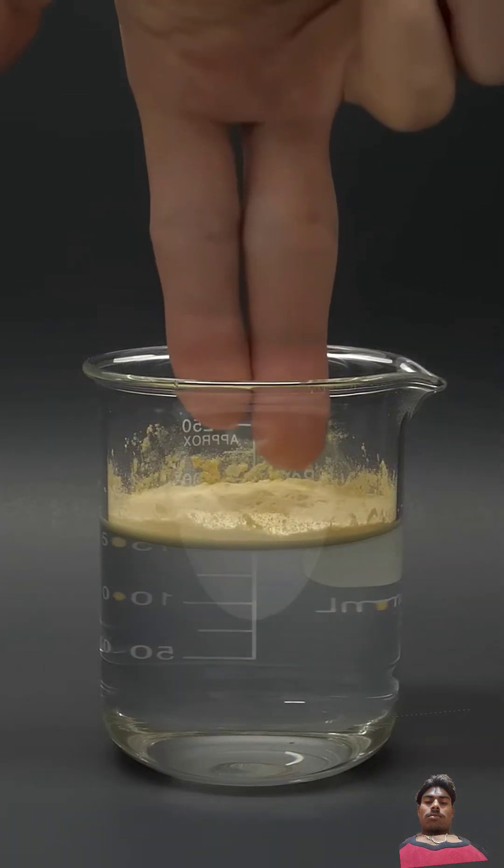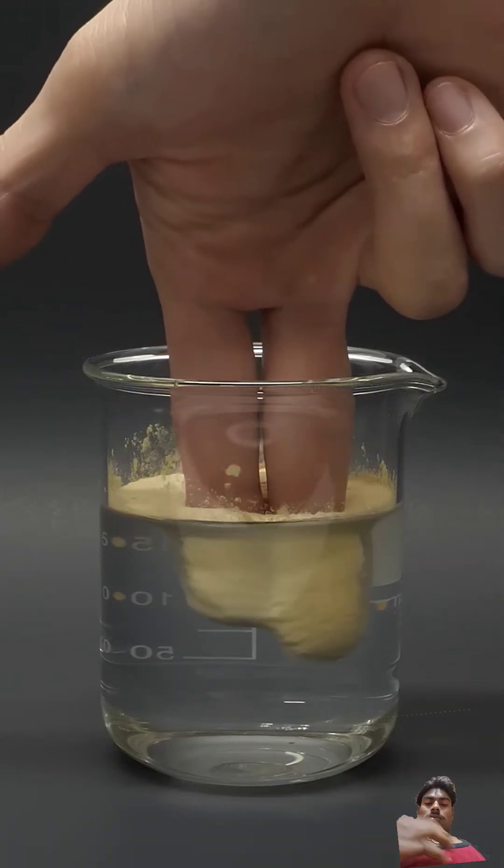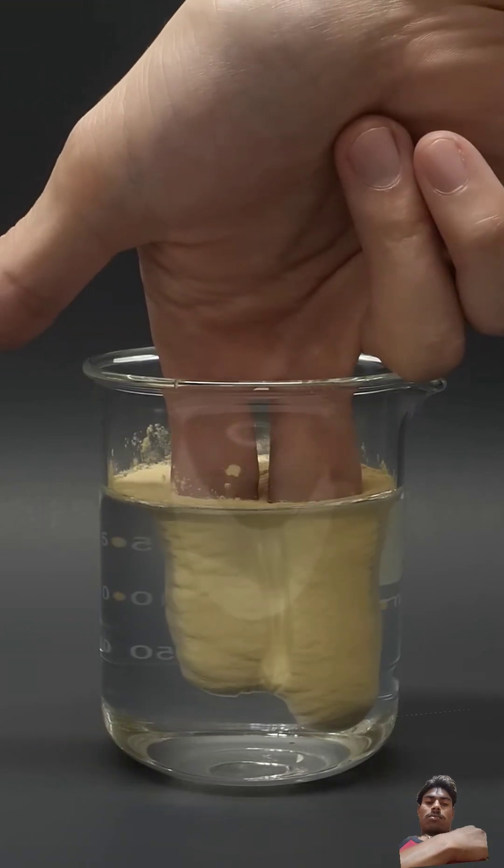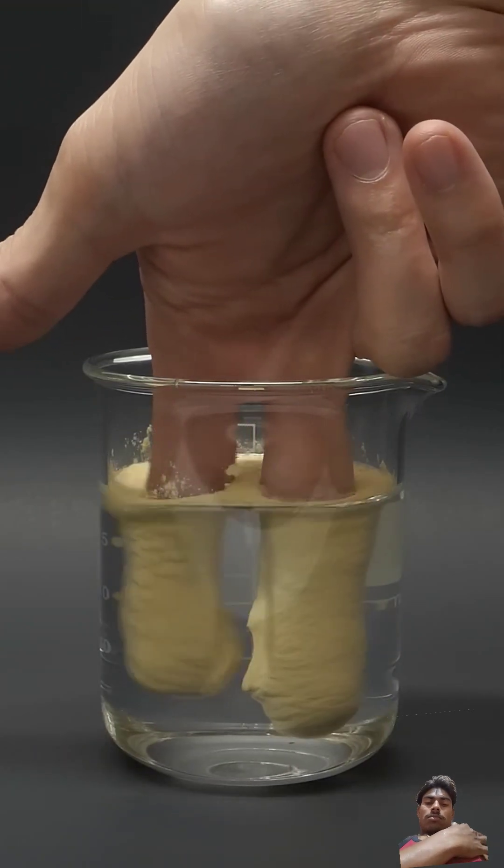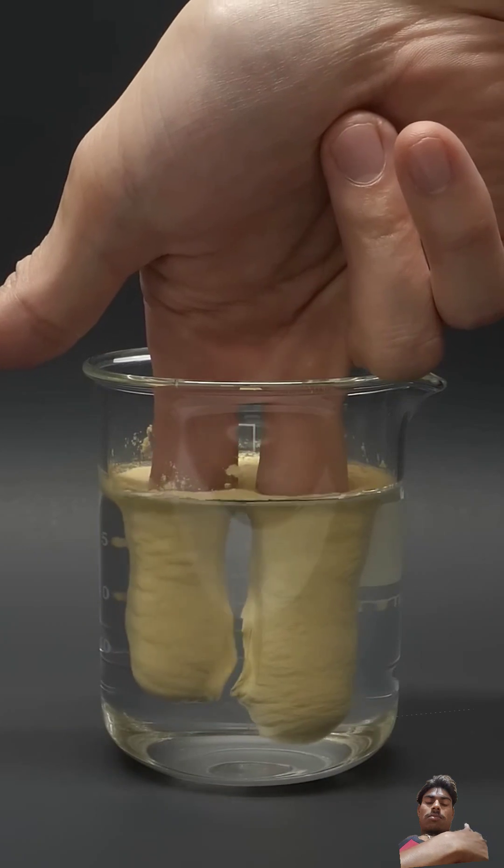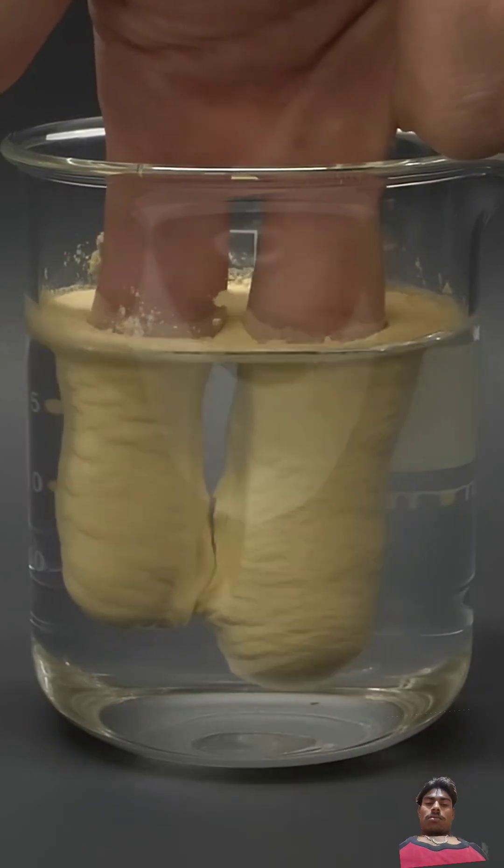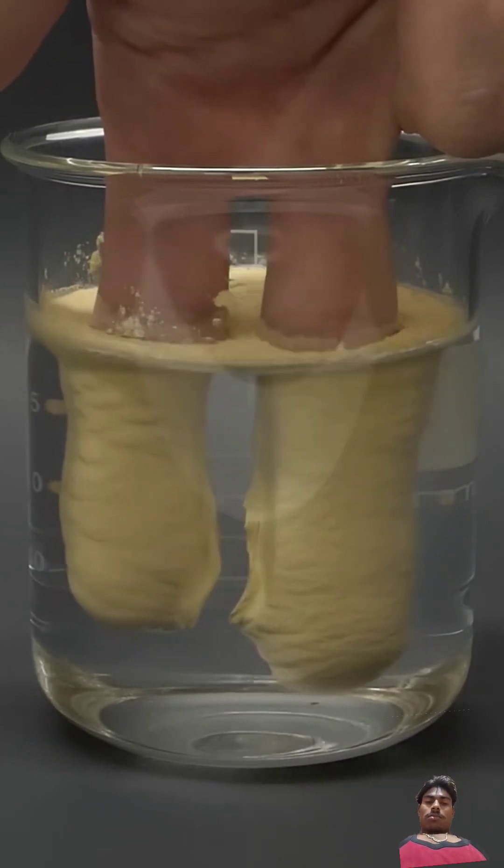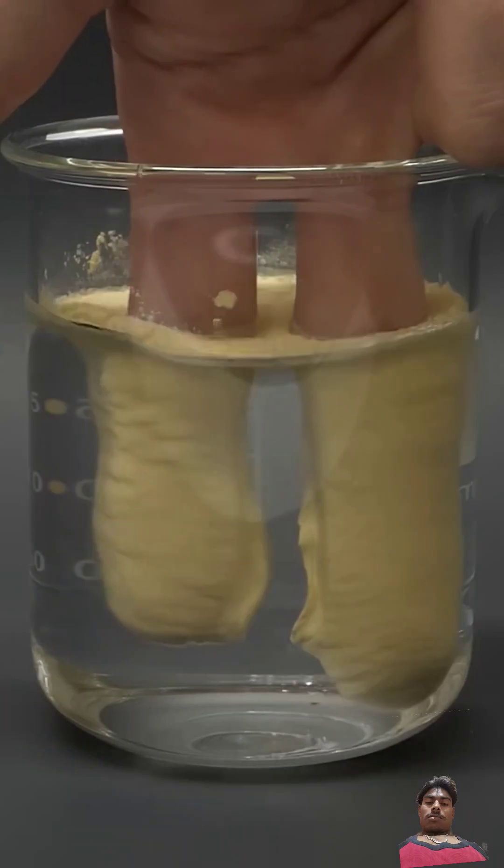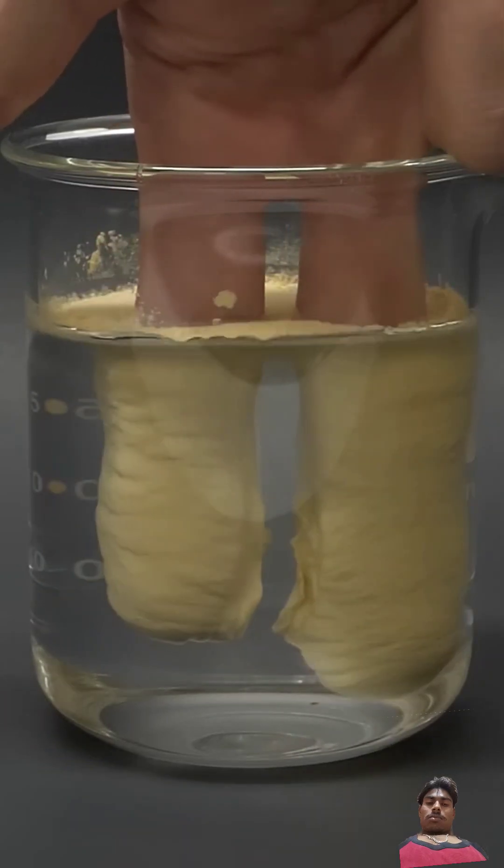If I put my fingers in it though, it has a really weird effect. This is happening because all of this powder, which is something called lycopodium, is strongly hydrophobic. It really doesn't like mixing with water, and instead, it just forms a weird, goopy looking layer around my fingers.